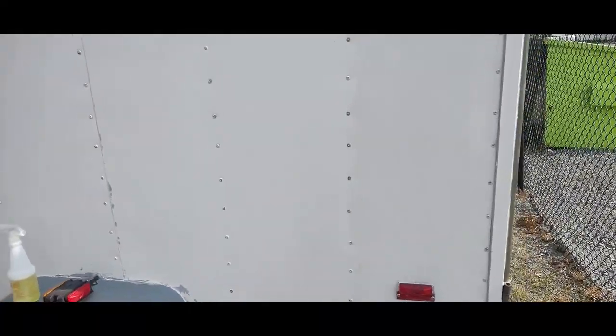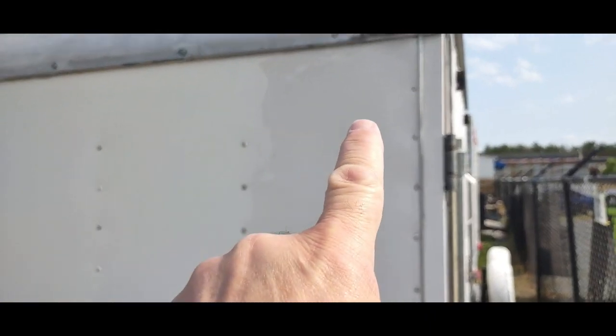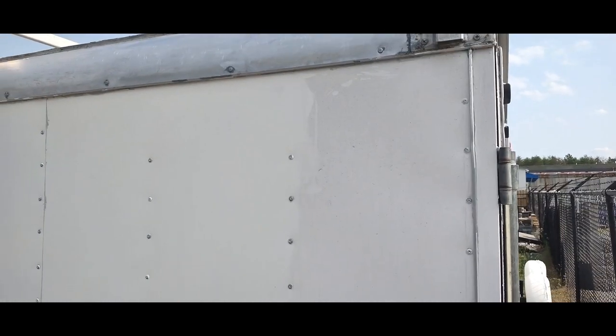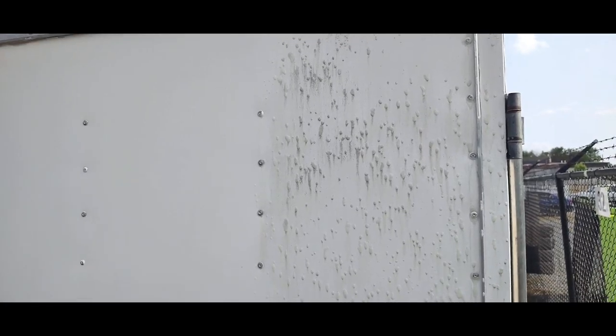I'm going to try to capture this on video. I don't know how much it's really going to show, but on this side here, you can see where I've cleaned it, and on this side here, you can see where I haven't yet. So I can kind of see it on the screen. I don't know how well you're going to be able to see that. But this stuff, I mean, it takes mold right off. So again, I would use some kind of respirator. I've been using one out here because the spray does kind of fly.